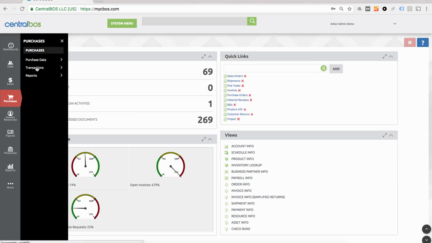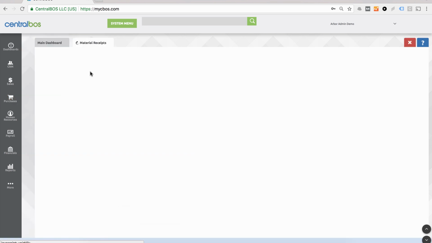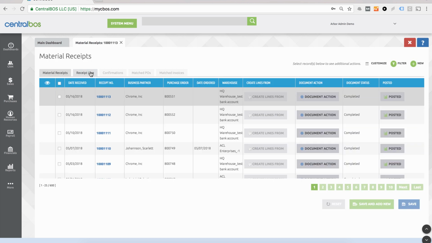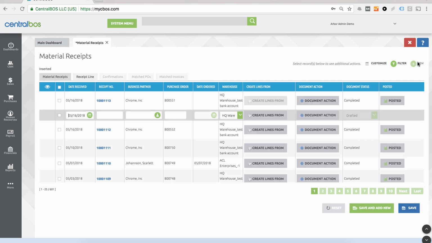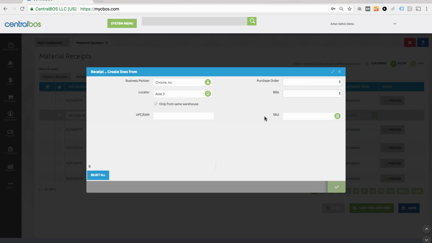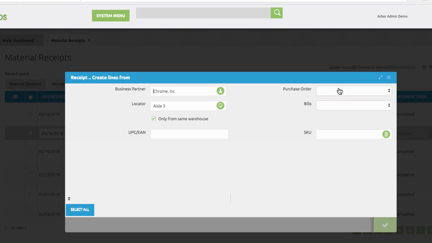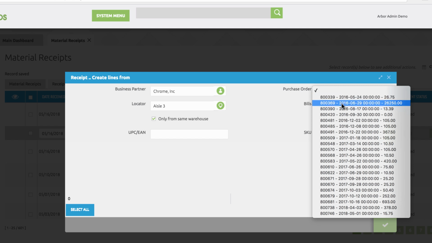In order to receive the material and put away in the appropriate location, I simply process a material receipt against an open purchase order. So I have an open purchase order that I've sent out to my vendor that I've already put into CBOS. I simply create a new materials receipt when I receive that package from my vendor, type in the vendor's name, and create lines from that open purchase order. CBOS will automatically tell you which purchase orders you have outstanding from that vendor.